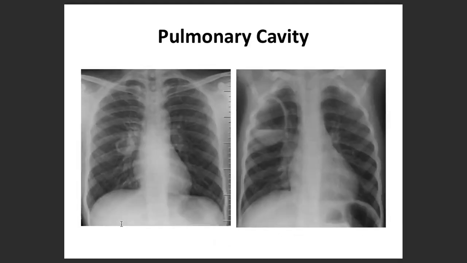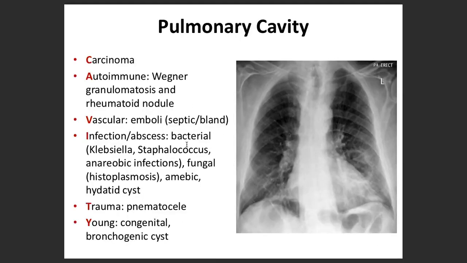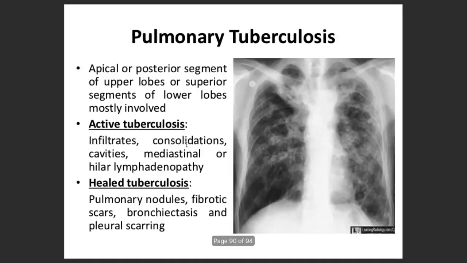So what do you see over here? Oops, okay, I already gave you the answer and then I'm showing you the X-ray. Ah, bad, bad. Okay, but try to learn these things. So that's why it is important. So these are the pulmonary cavities which you notice. And the diagnosis, I already gave it to you, in fact.